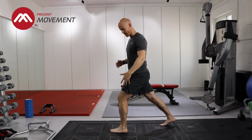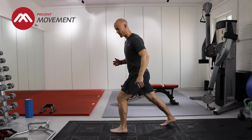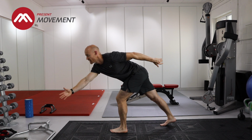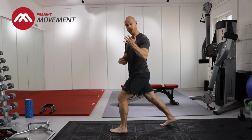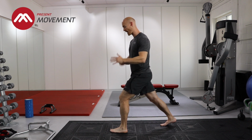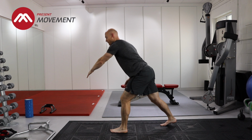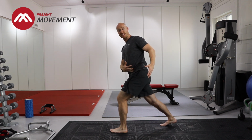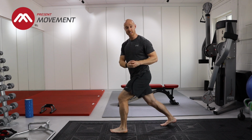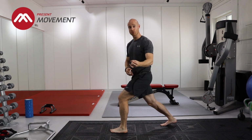And hopefully you can see in the camera how I'm having to load up this part of my hips into my glute and hamstring area. So I'm flexing and rotating all together. If that feels good, then we'll try on the other arm into the other corner. So left hand reaching into the right hand corner now. And that's just making a few different things work towards that hip. Maybe your hip might come out a little bit more, more variability, a bit more options in your movement, giving you some mobility and strength together.